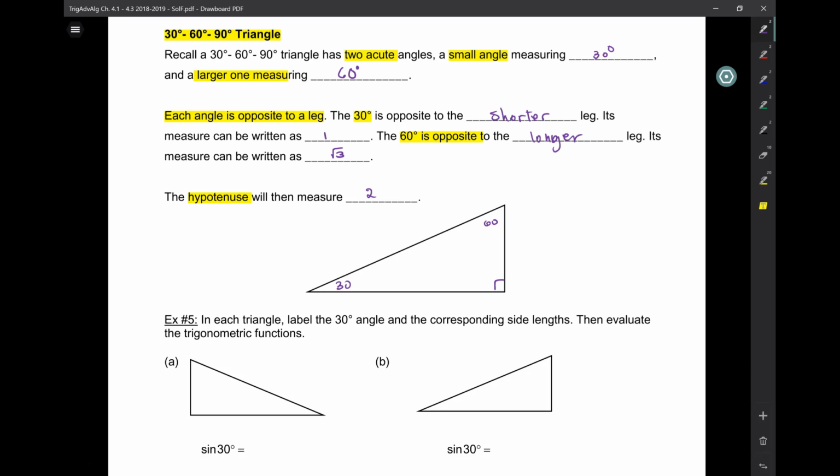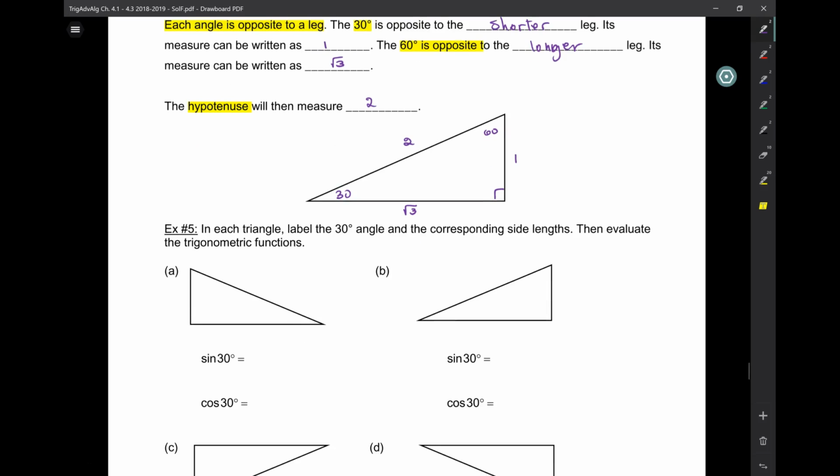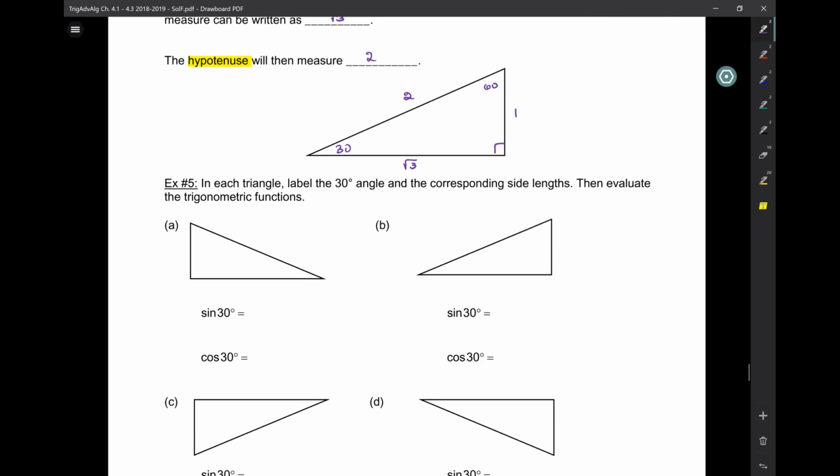The shorter leg, is that the horizontal or the vertical? The vertical is the shorter leg, and that's the one with the size of 1, and that's root 3, and the hypotenuse is 2. So recall also that when we say the shorter leg is 1, that's just choice. I could have said it was like 57, but why 57 when we can do 1? So look at these triangles here. We don't always have to orient the triangle like that big one on top. It could be facing any which way, right?